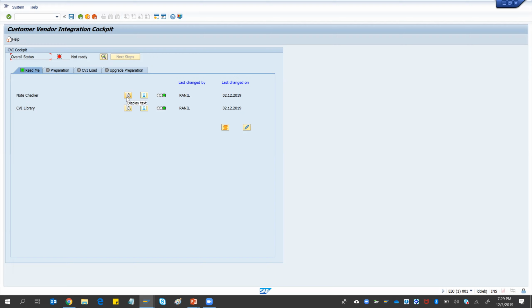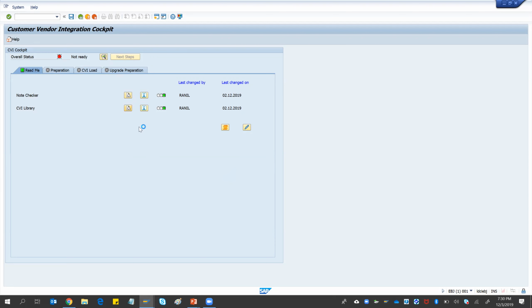Rather, they have a set of correction instructions clubbed together, wherein you can club multiple notes into one single transport-based correction instruction. That is delivered separately.